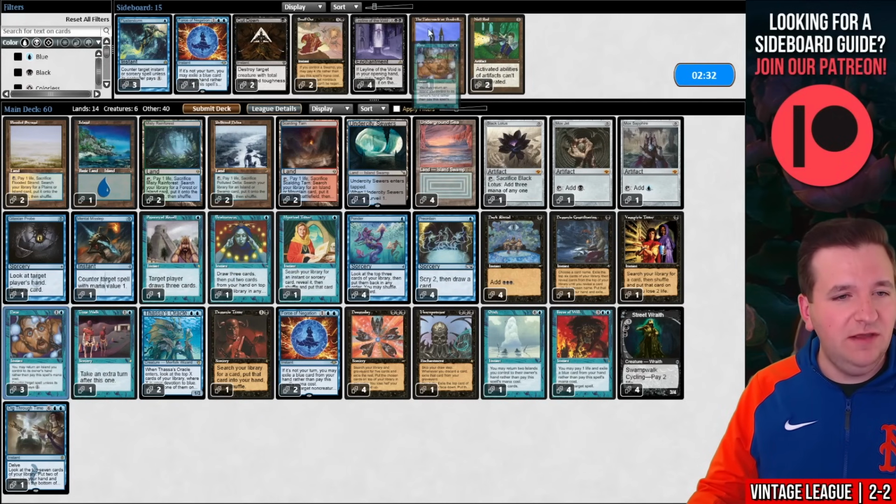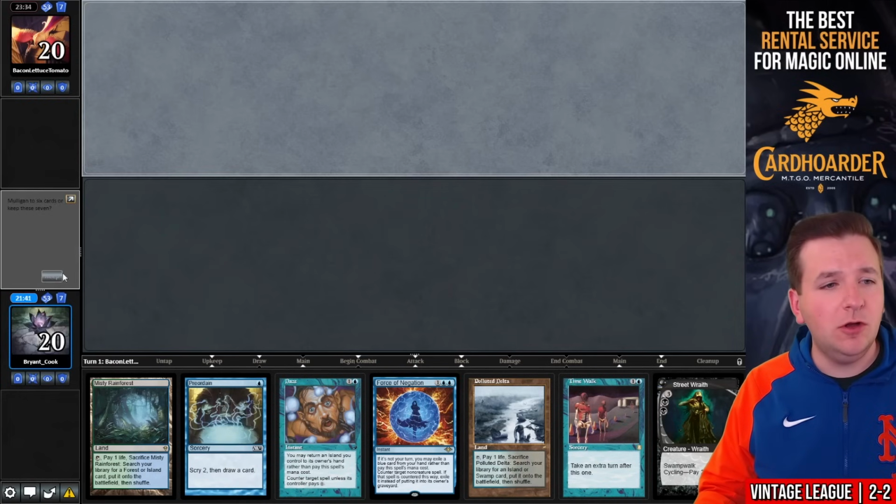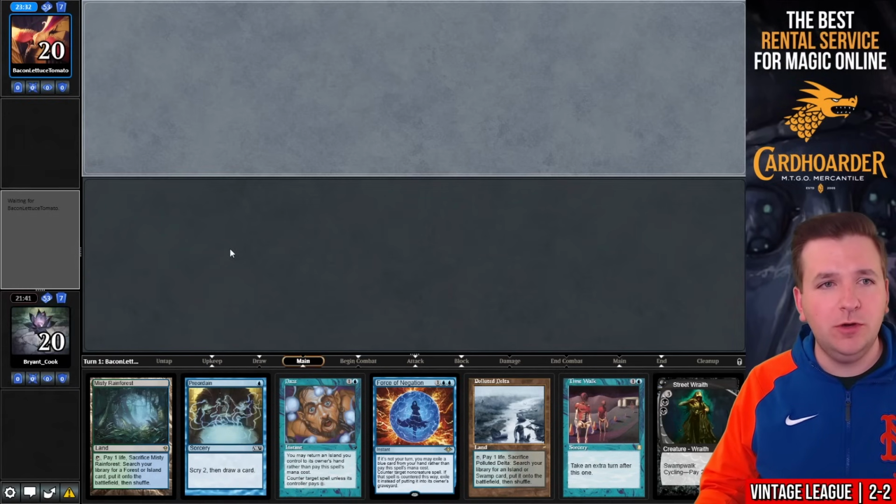Let's board out one Daze on the draw. We'll bring in a cut down. Let's try this. Game number 2 on the draw, we will keep. Still not quite sure what our opponent's playing.